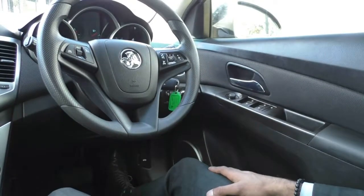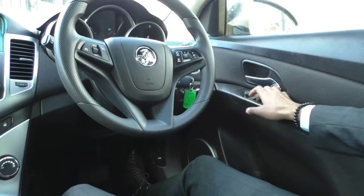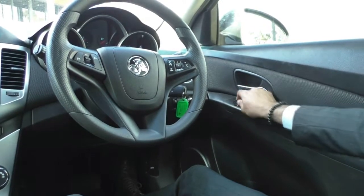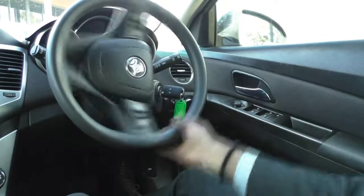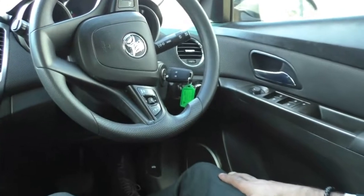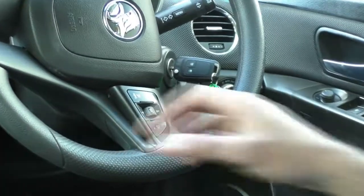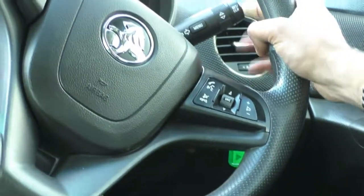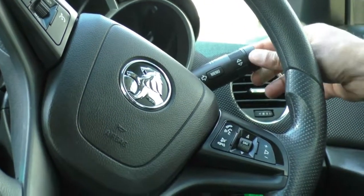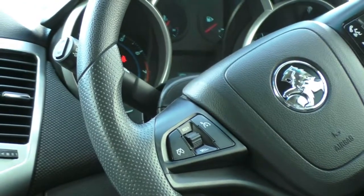Taking a look inside the Holden Cruze. Just in the driver's side door, you do get your power window settings — the driver's side is all automatic up and down. Just above that, you've got the toggle for your power mirrors. Next to the steering wheel on the right-hand side, you've got your headlight controls, which are automatic, so leave it in auto and the car will decide for itself. Next to that, you have got the brightness control for your cluster. On the right-hand stalk of the steering wheel, you have your indicators as well as the menu selector for the digital display in front of you, and on the left you have the washer and wiper settings.